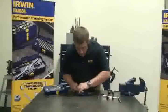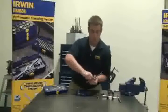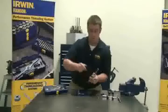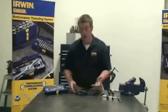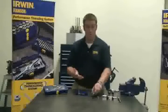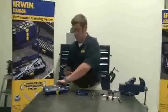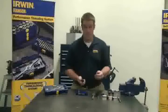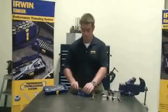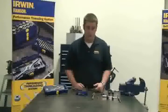Place it on the rod or stud, tighten it to where you think you need it, take it back off, tighten the thumb screws, place it back on the rod. Now you're able to start threading, and hopefully you can actually get it straight. With the new program, we have a brand new die stock. Since we've already built in the alignment to the dies, you can take the die, drop it in place, twist it, lock it, and you're ready to go. It lines itself up for you, and it's ready to use faster.